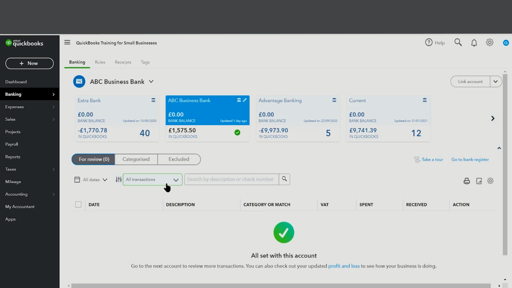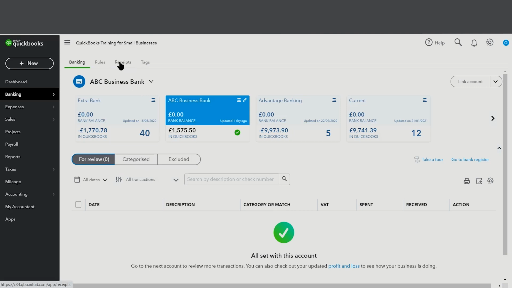By recording all of this information into QuickBooks, I'm up to date with my books, and so any reports I now run will have this information in real time. So that can help me make financial decisions. Let's have a look at the receipts that I processed earlier.